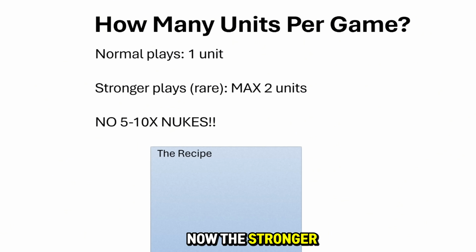Now the stronger plays, these are much more rare, and that's where it's a 2-unit bet, and that's usually the max that you should put out on a single bet. I do these sometimes inside Dante's Data VIP. We've done only about 4 or so this NBA season, 4-0, maybe 5-0. I think we've run 4 or 5. I know we've at least run 4, and we've won them all. So this is very, very rare, and a lot of times these aren't going to be plus 200 odds bets.